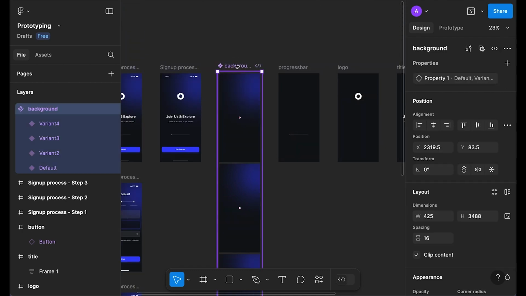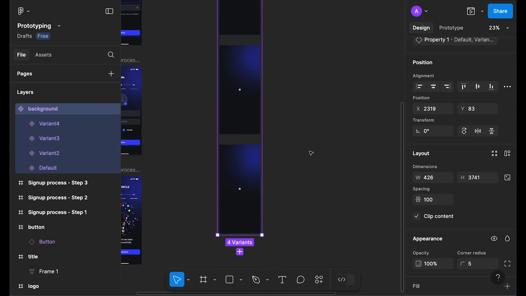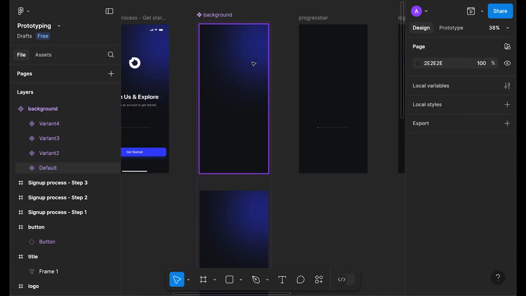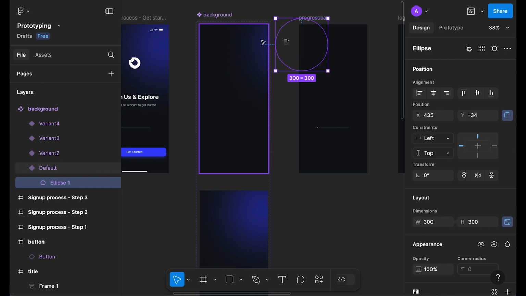Now let's click on the background main frame and add some spacing. 100 is fine, and let's click on the resize to fit option. We need all the frames to be visible inside our component frame. Now we will start from the first frame. Let's double click and select the ellipse. Let's make it slightly off the frame, something like this. As we can see our ellipse is here outside of the frame.